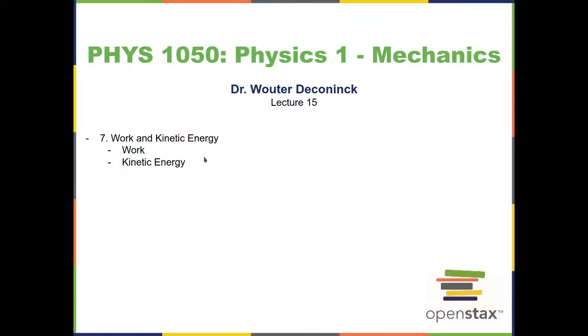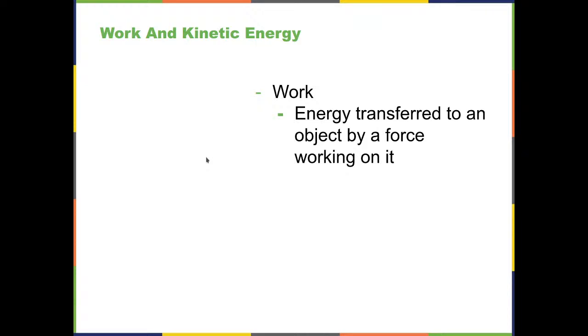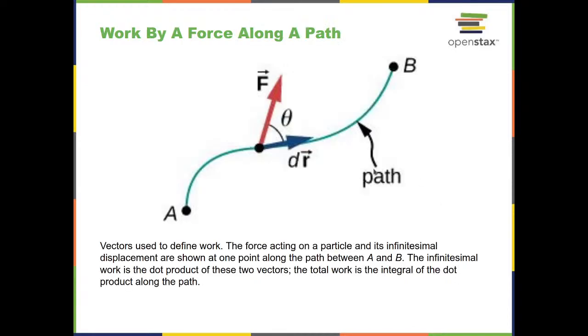So let's start with the definition of work. The informal definition is that work is the amount of energy that is transferred to an object when a force is working on it. In particular, it is the amount of energy transferred when that force causes the object to move and to be displaced. So when the force causes displacement, the work is the amount of energy that's transferred to that object.